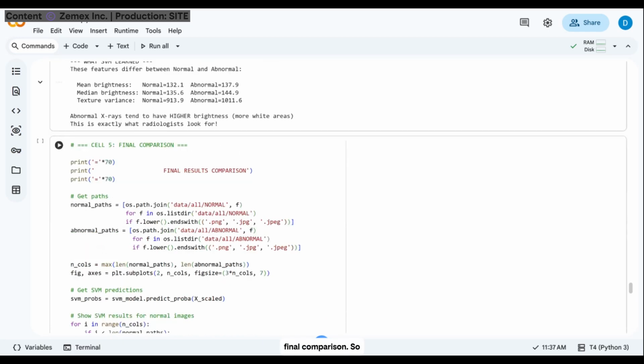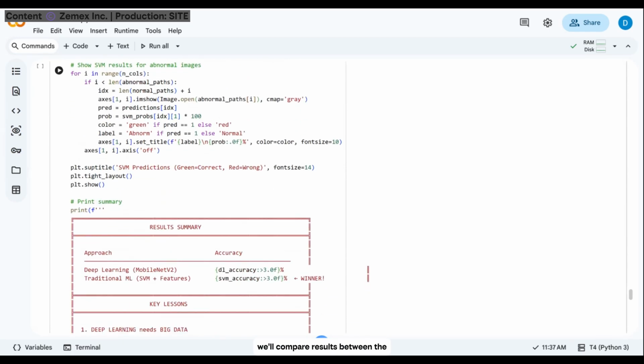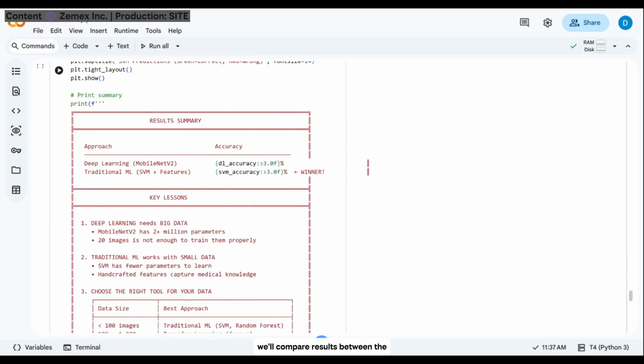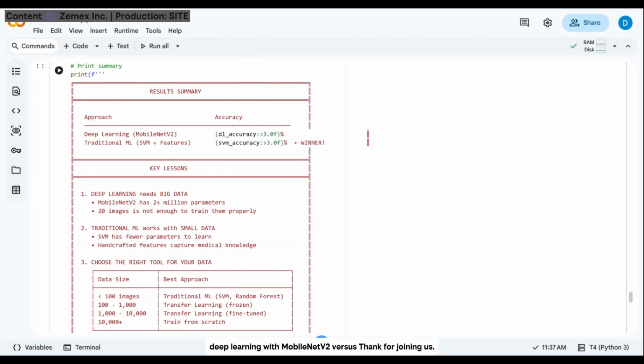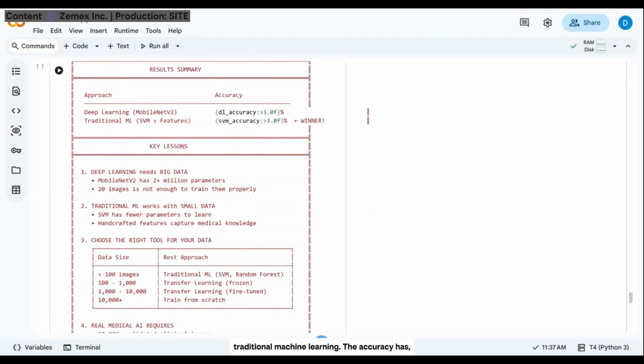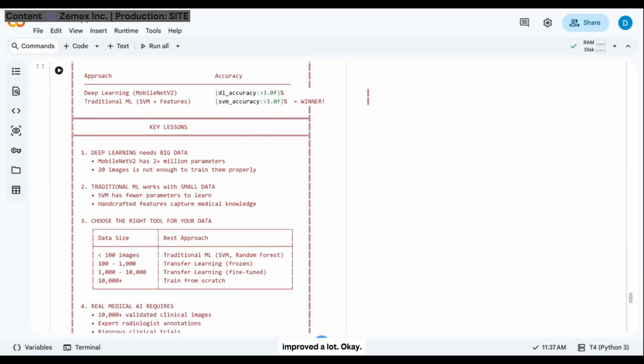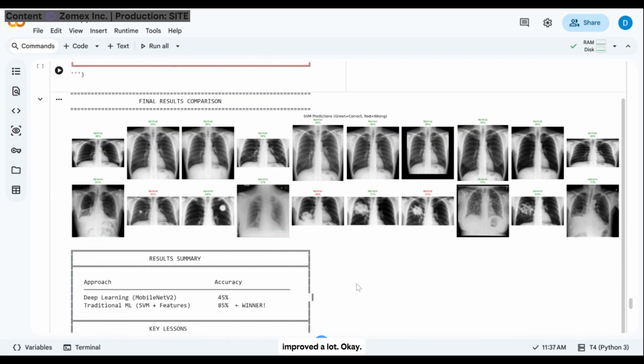For the final comparison, we'll compare results between deep learning with MobileNet version 2 and traditional machine learning. The accuracy has improved a lot. The support vector machine can identify abnormal lung images much better than the neural network.